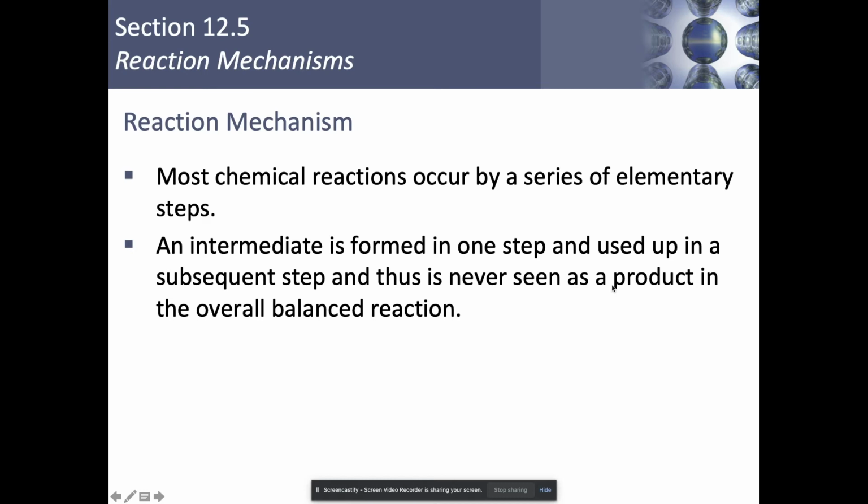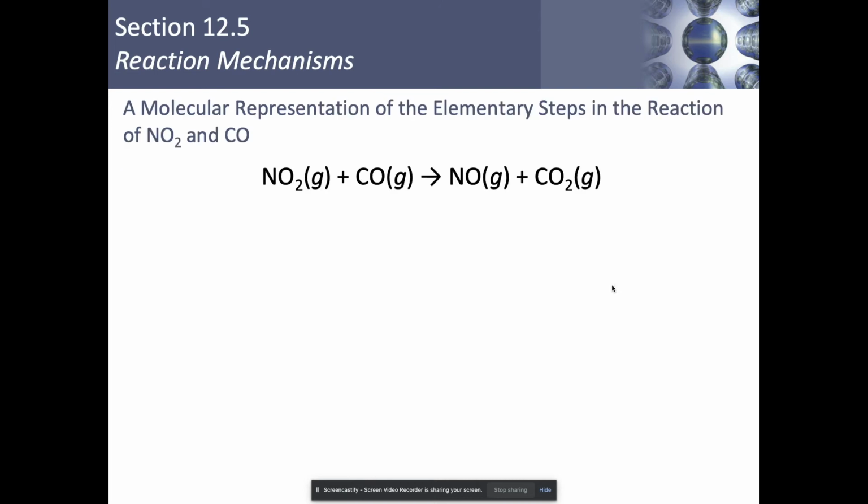They're a lot more common than you'd think because when we look at a balanced equation, we assume, oh, it's really easy. You just take these reactants and then they become products. But it doesn't tell you how that happens. Are all of the bonds breaking and then reforming? No, probably not. That would take a lot more energy than would be necessary. So in reality, we end up with things like this. We have NO2 plus CO, carbon monoxide, gives us nitrogen monoxide and carbon dioxide.